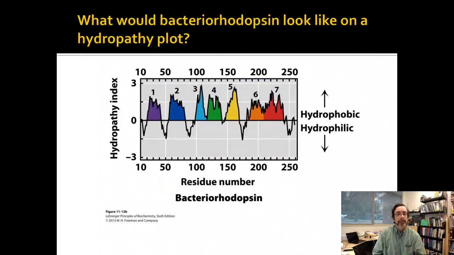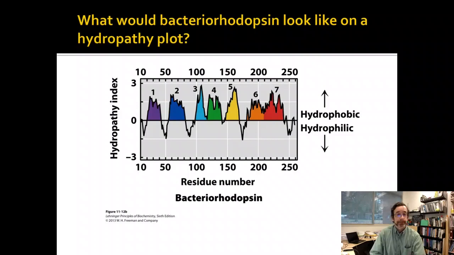If you made a plot of residue number by hydrophobic nature of that residue, and did some sort of averaging to get the hydrophobicity of that region, you would get what's called a hydropathy plot. The higher up it is, the more hydrophobic that part is. This is just based on primary structure. But if you just have the gene and the primary structure of rhodopsin, and you put it on a hydropathy plot, you see these 7 hydrophobic regions that are all about the same length. This was evidence for how they knew what bacterial rhodopsin looked like before they could get a structure.